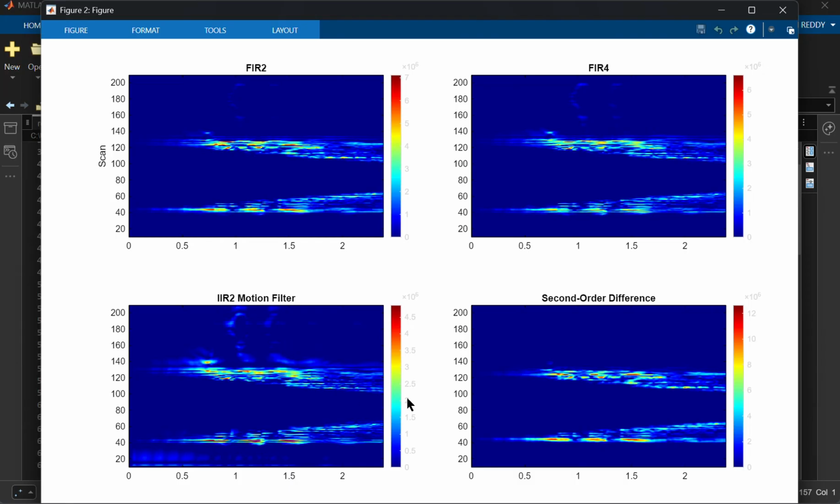As you can see, there are some disturbances. The background is detecting unwanted motions also. The second order difference filter isolated the motion more effectively than the others.